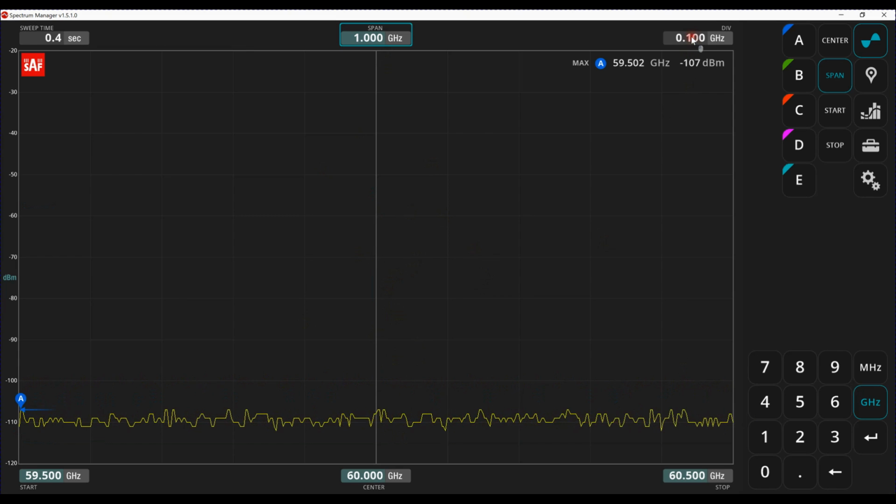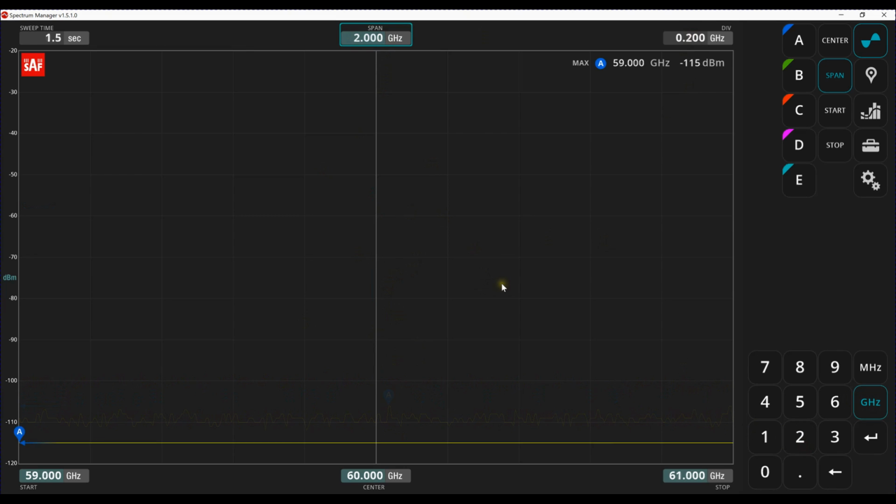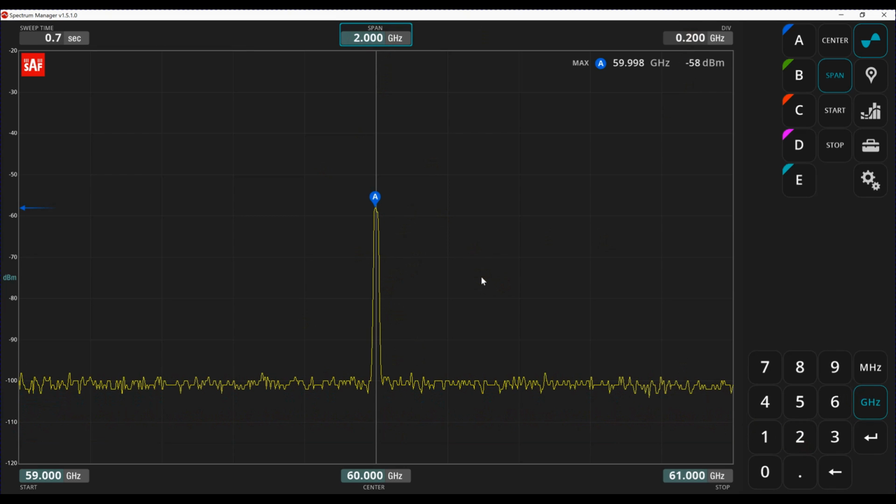Let me see what happens if I change this. Can I change this? No, I cannot change the divisions. So yeah, it's a little bit unusual. It might be a minor bug. I'm sure they can fix it. If I go back to 2 gigahertz, it shows up right away.